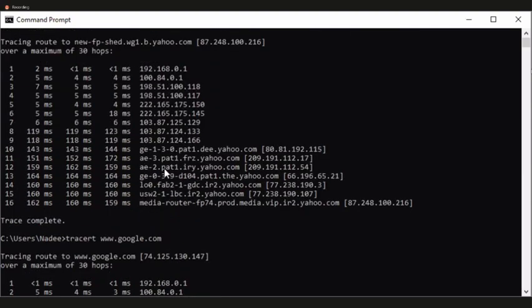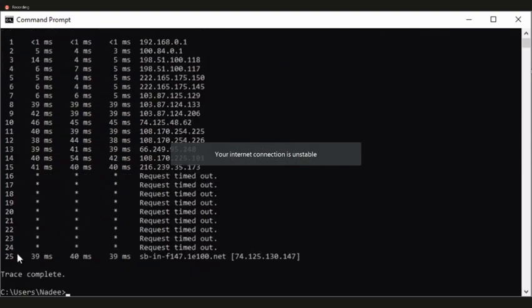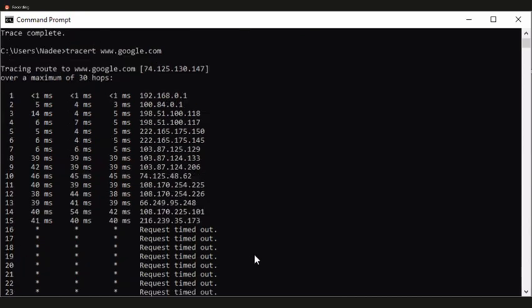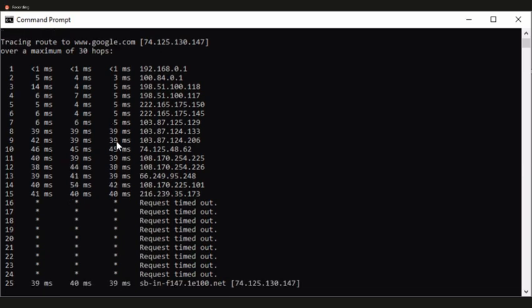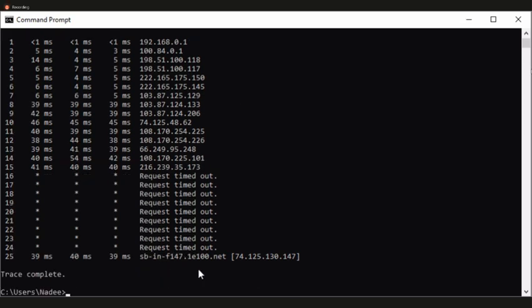Right. So yeah, maximum up to 30. So this is 25, so it displayed all of it. But I think they have put this maximum of 30. Usually I think it does not exceed 30 intermediate devices or hops. I think it should usually be less than 30. That is why they have put a limit there.